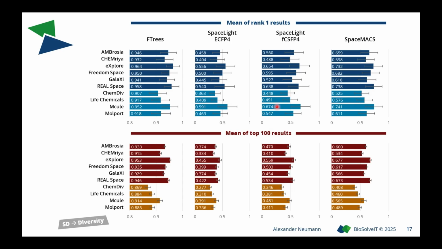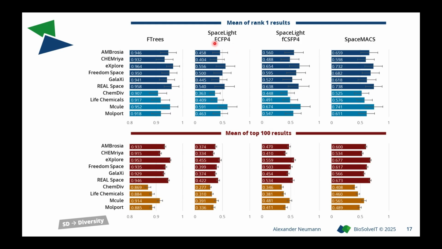This changed a little bit when we look into the mean of the top 100 results. So basically, we took each score of the 100 results, calculated the mean, and then also put it on average for every single query. And what we can see here obviously decreases, right? The top rank result is obviously better than the mean one. And what happens here is, while the decrease is quite low compared to the top rank result for the chemical spaces, you can actually see how the scores for the libraries drop significantly.